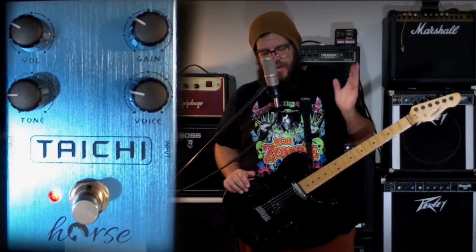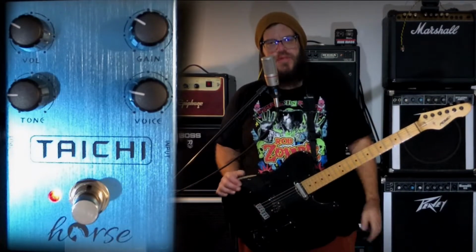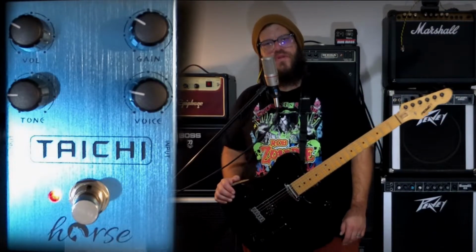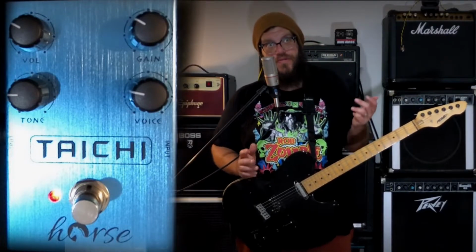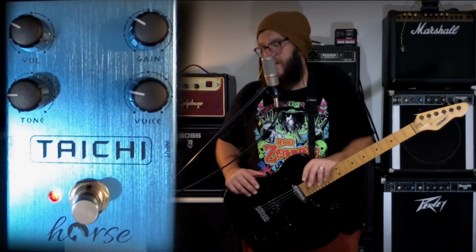So, Orange Terrace, cheap amp, cheap pedal. I got my Tele Parts Caster here with a Seymour Duncan Little '59 in the bridge for a humbucker sound, and then a Fender Noiseless Tele pickup in the neck for some single coil sounds. Just a little bit of everything, so yeah.